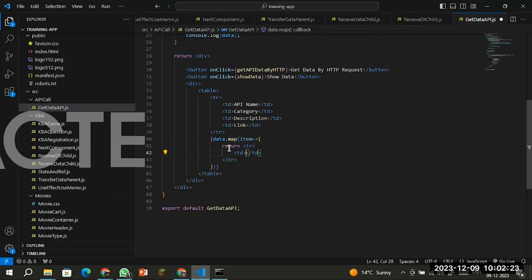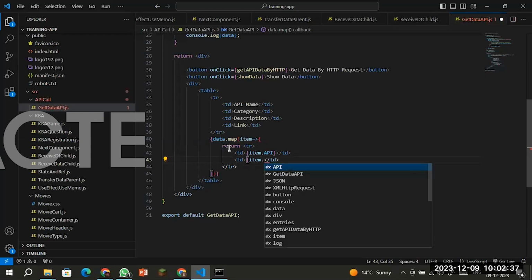The first one is the API, item.API. Second one is item.category.